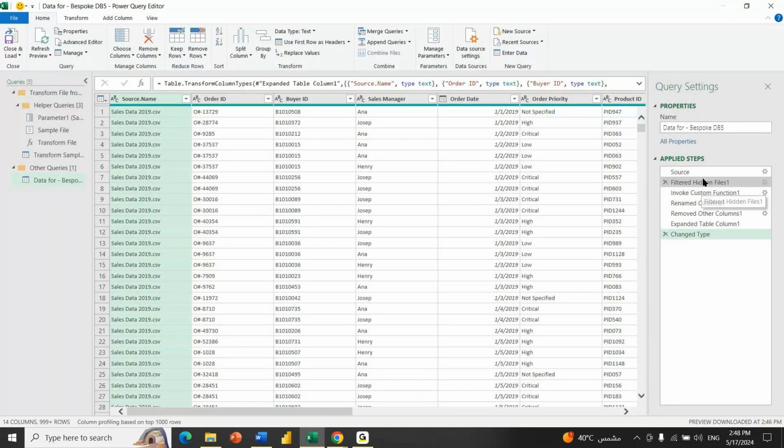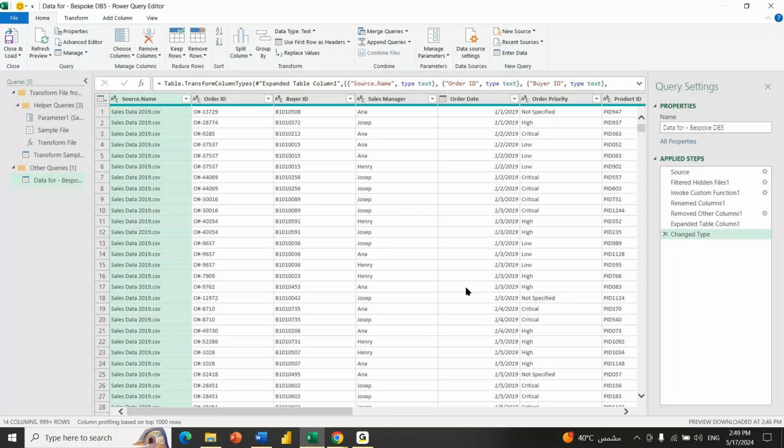It has pulled data from the source, then filtered the headings, then invoked the custom functions, then renamed the columns, and then removed the redundant contents. When certain programs or software are working together, some redundant information comes in. So that redundant information is removed, and now finally you have all the files combined.